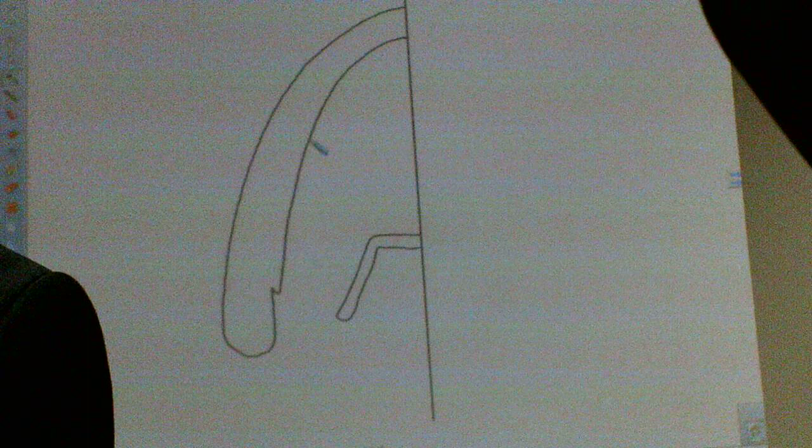Mandibular body, and here a little crest, a little line, which is giving insertion to the buccinator muscle. I can show this insertion.